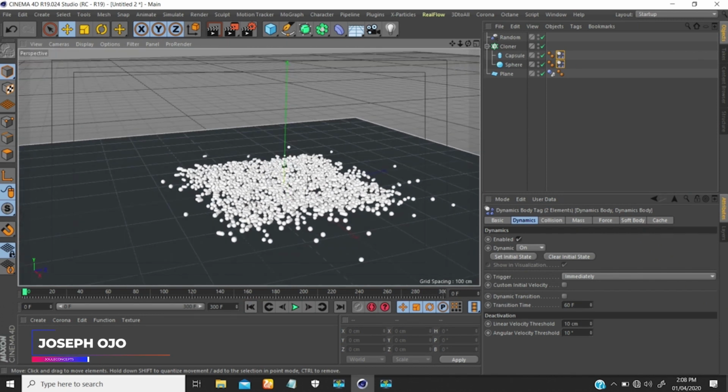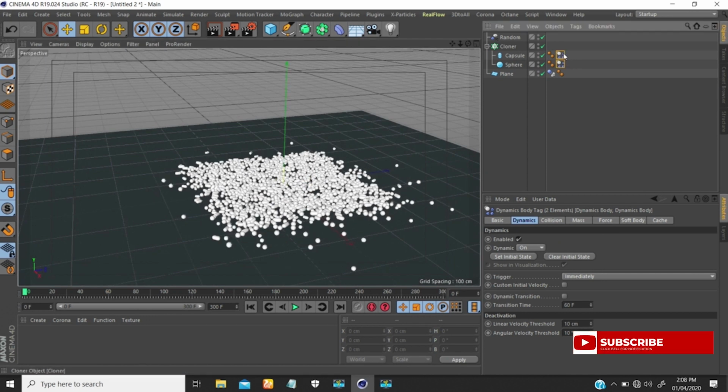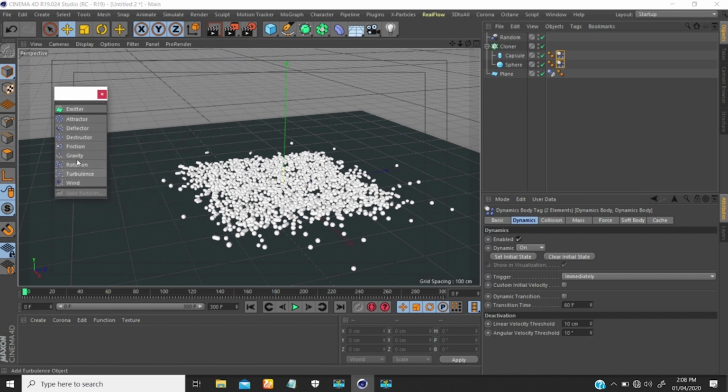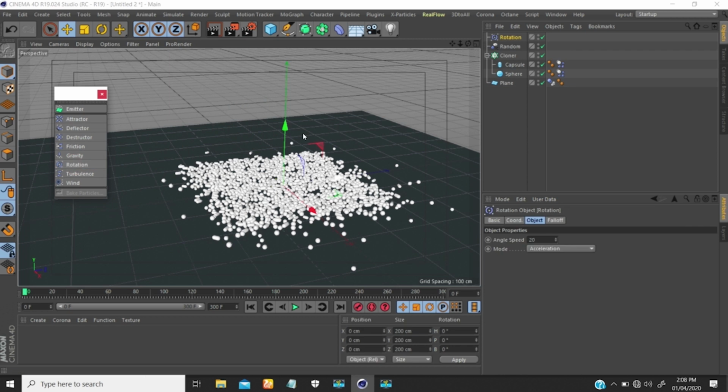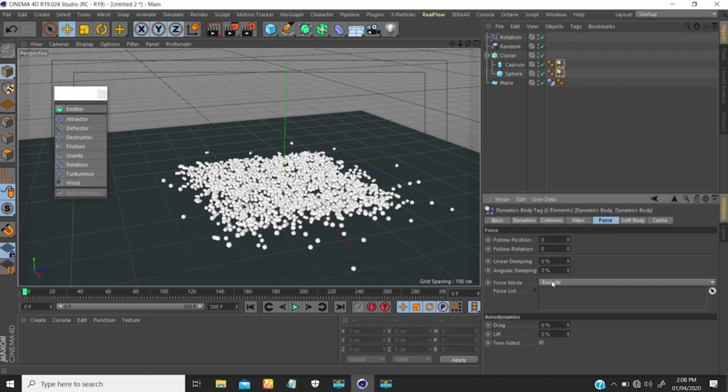So the next thing we want to do is, if you notice the project, the objects were rotating before they move up and then get attracted to this object. So let's try and do that. I'm going to select these two tags, then go to the simulate particles and click on this. I'll be working with some rotation. Now, if I go to these, I want to go over to my force section. I don't want to exclude, I want to include, so that I can pick whatever force I want to include into this simulation.